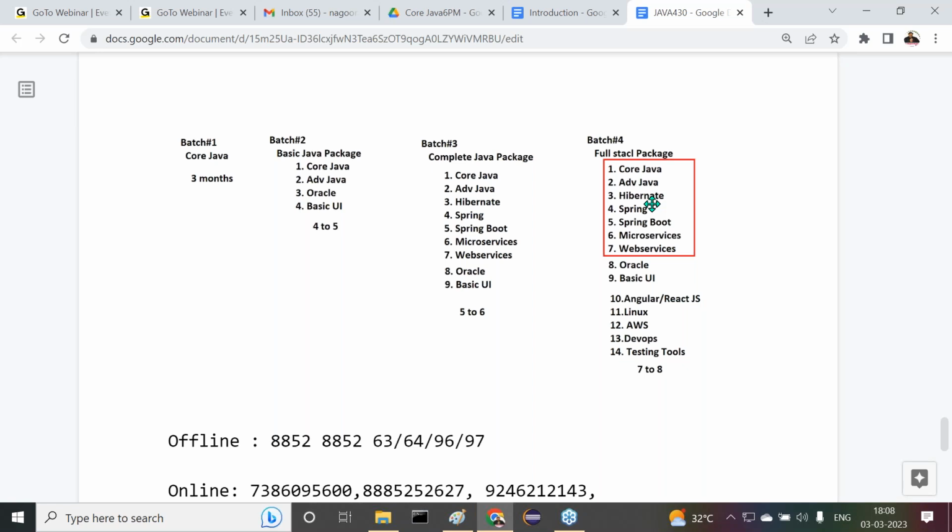From 4:30 onwards, the evening slot, we have to assign for me. Remaining courses you can learn in the remaining time, whenever you are comfortable, whichever time is comfortable for you. In that time, we can start your other courses. Are you getting it or not? From morning 7 o'clock onwards, classes are going to start regarding Oracle or maybe UI. These different technologies are going to start from morning 7 up to 9. But 4:30 to 9 o'clock is assigned for me for the sake of Java. Remaining courses we can learn in our comfortable time, morning to evening. Right or not? This is the point I'm telling there.